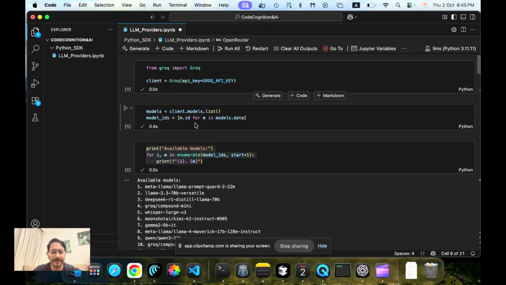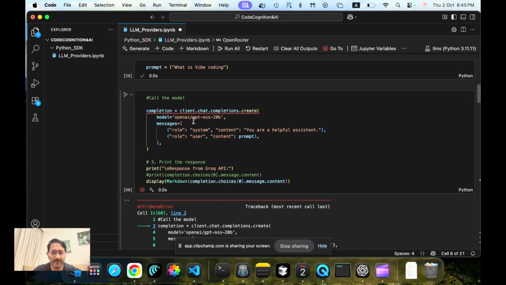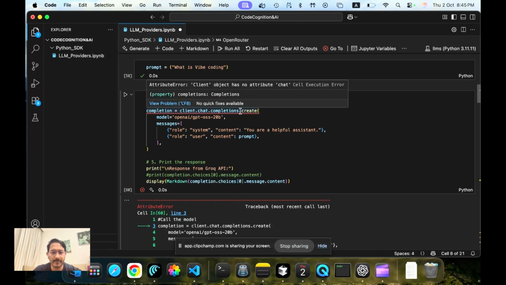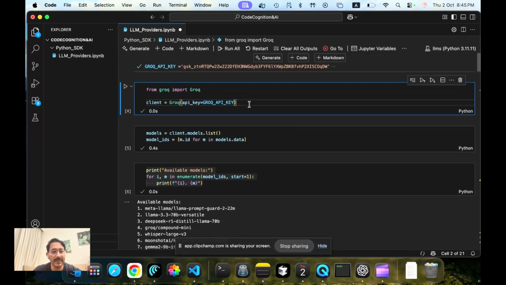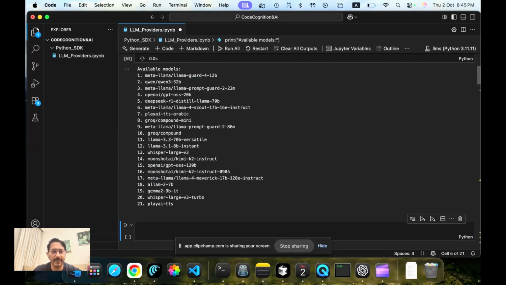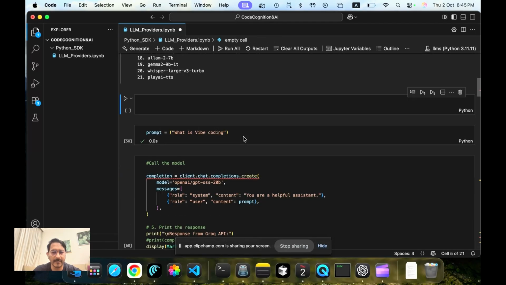Client is here. It's good. We always need to debug all this, right? Completion. Let's run this. Sometimes what happens, if you don't run, you will not get it. So again, let's see.